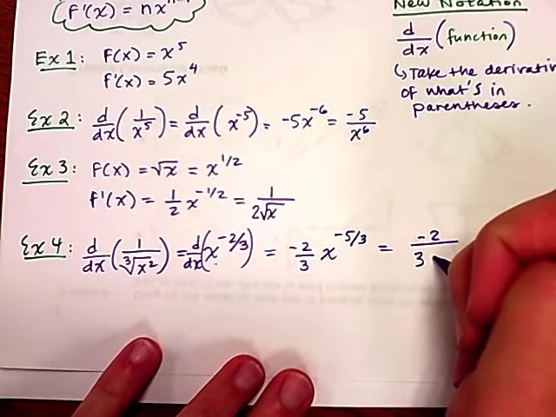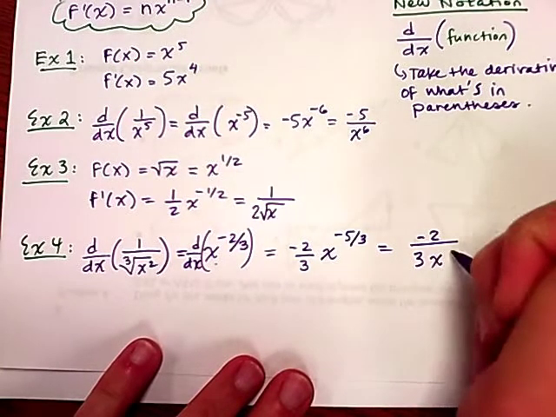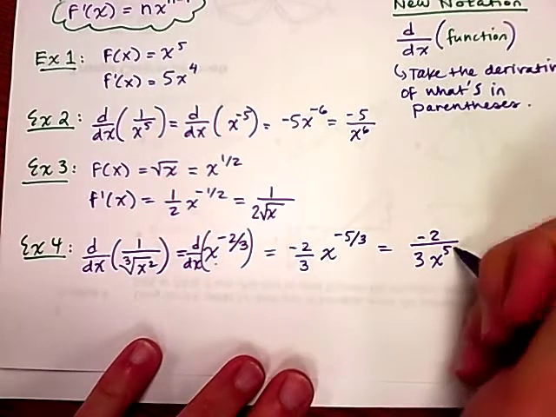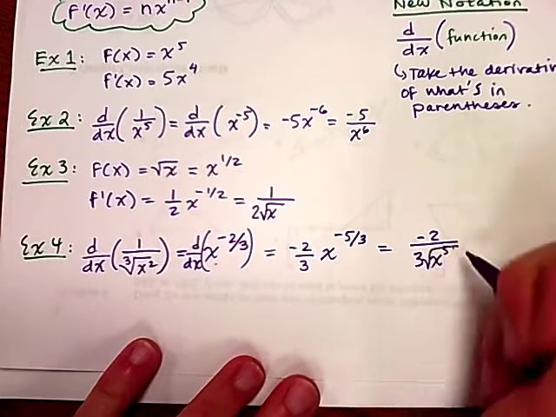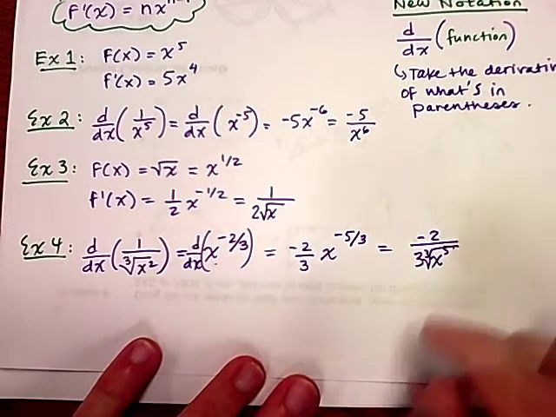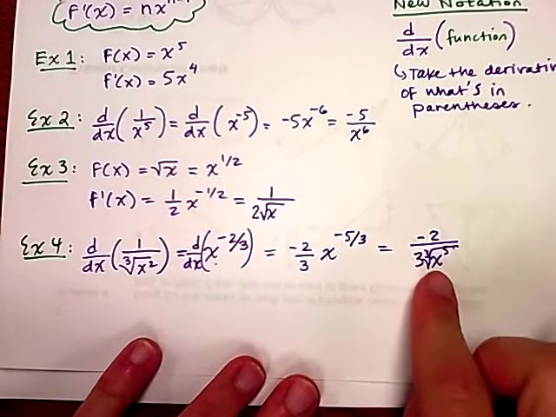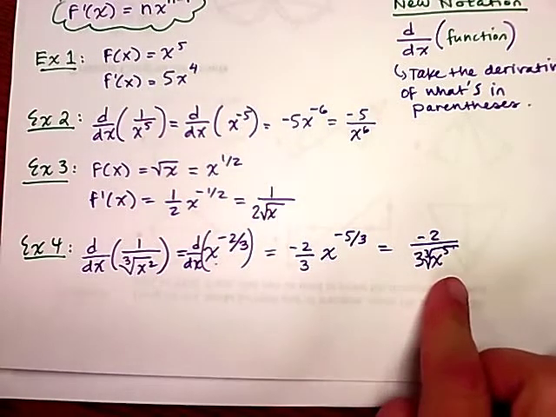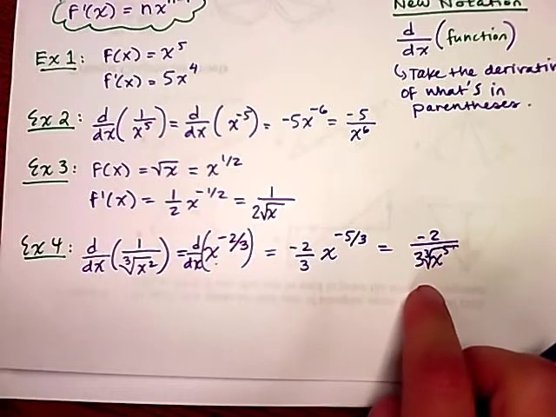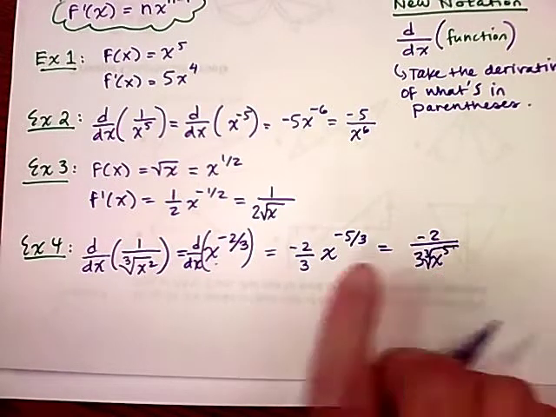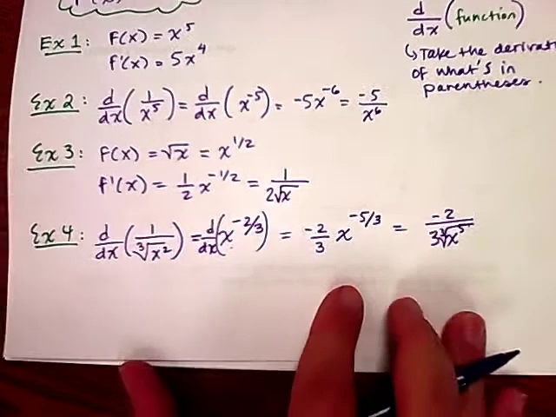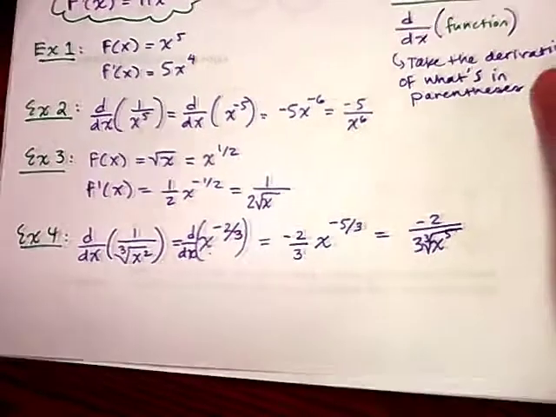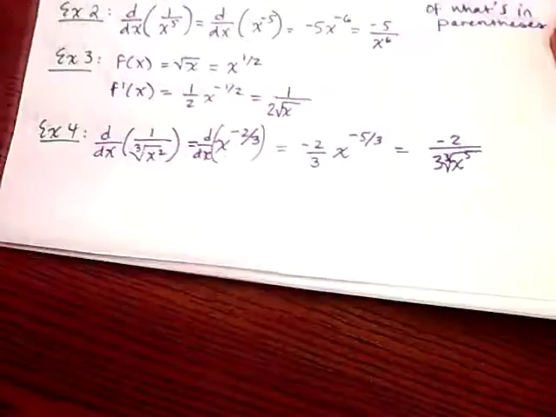Food delivery. Okay, so then we have an x to the 5th, and then the over 3, or I could rewrite it as the cubed root, so I could bring back in that cubed root at the end. So it's -2 over 3 times the cubed root of x to the 5th. And either of these answers would be acceptable. If it's multiple choice, I want you to be able to get it back into the root in case the answers are in root form and not rational exponent form. So best practice is practice getting it back into that form just in case on a multiple choice question you have to. Okay, let's slide this up. I'm going to give you all a practice one.